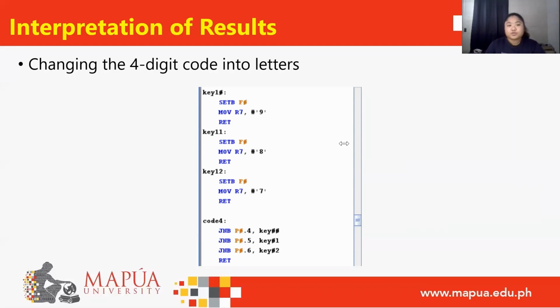The password set was composed of numbers only. However, changing this to a 4-letter code is possible since it doesn't cause any error in the program. However, there was also no way for the user to achieve the correct password because each key of the keypad was assigned numbers from 0 to 9. An example of how the numbers were assigned to certain keys is shown in this figure. Although letters may be assigned to the keys, this may not be efficient since it cannot accommodate all letters from A to Z.